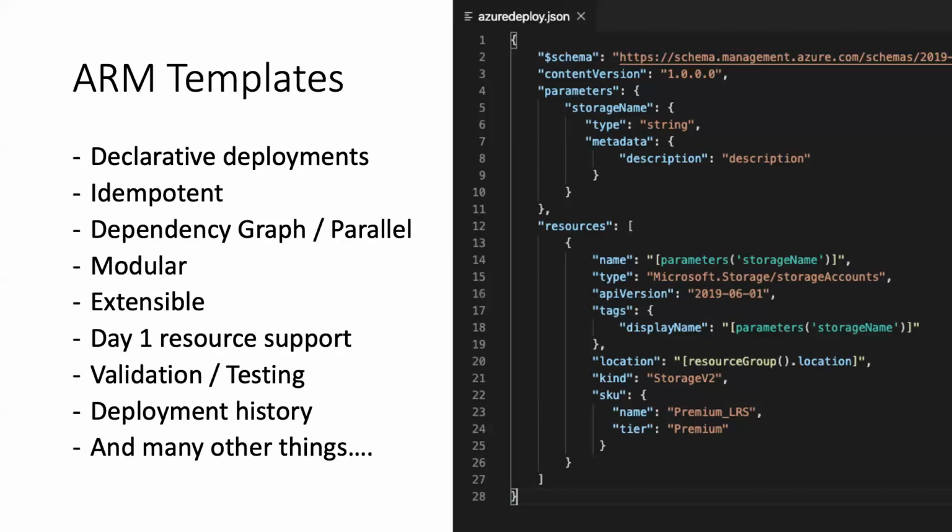What we mean by day one support is there's really no abstraction between ARM templates and the ARM APIs themselves. This is a good thing, but it also contributes to some of the difficult nature of ARM templates, which I will address.